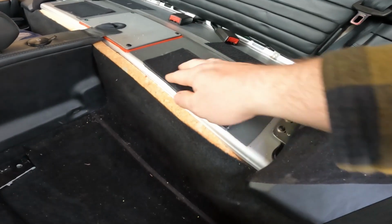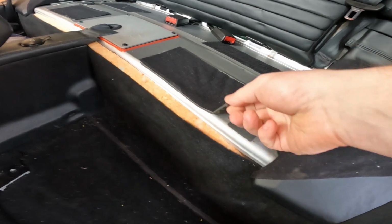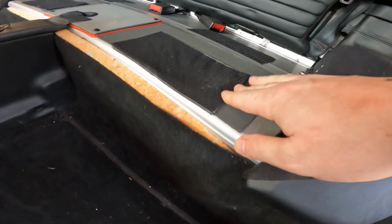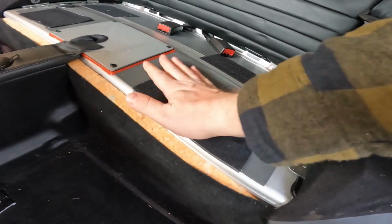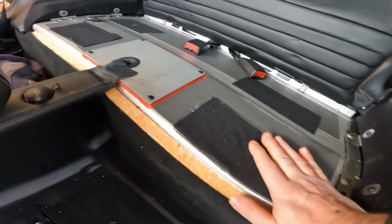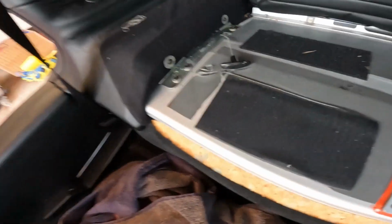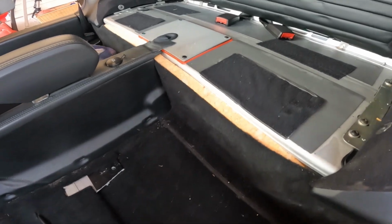What I found is this Velcro here, especially in the front, for whatever reason the rears are not as bad, but the front seems to actually peel up here, and it kind of all stretched out and messed up. So it's just adhesive. It's just sort of placed down with adhesive. So same thing on the other side. You can see it's kind of coming off. Again, it's not really a big deal, but it is a little annoying.